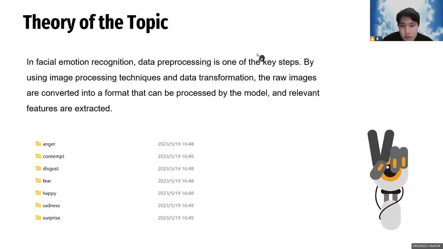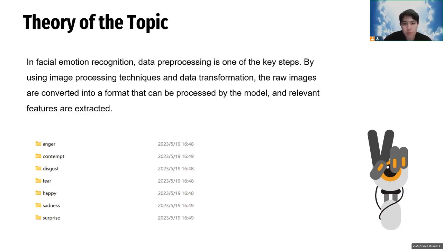The first part to introduce is about the data pre-processing process. As we know, pre-processing is an essential step that we use to clean and optimize data to fit the model. Through pre-processing, we can make our model understand the data better and identify facial expressions more accurately. This is especially crucial for emotion recognition tasks.